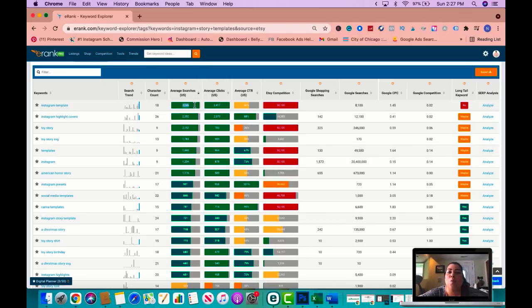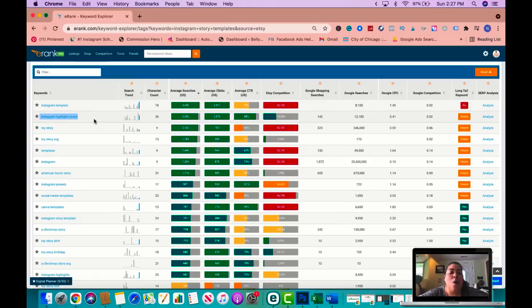It could be the one tag that starts driving so much traffic, you might even become a bestseller. So it is a good idea to throw in some high volume terms, as long as they're related to whatever you're selling, obviously. So definitely this gives me hope that Instagram highlight covers is something that people are searching for, people are engaging with every single month, and is good in competition.